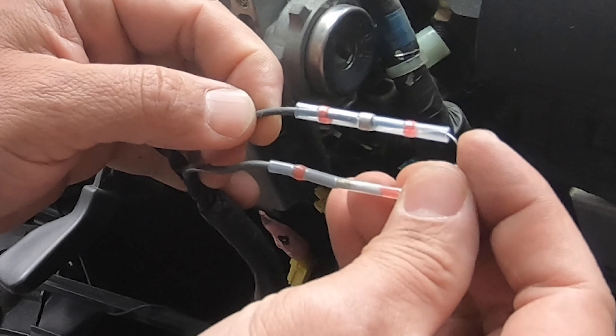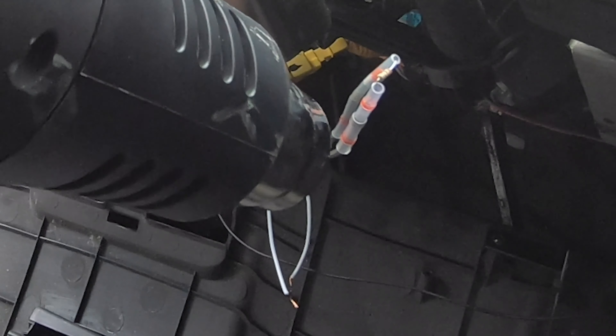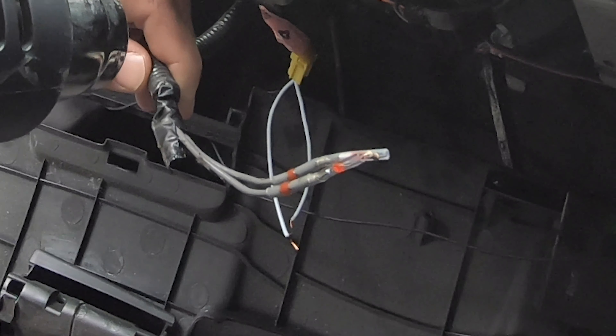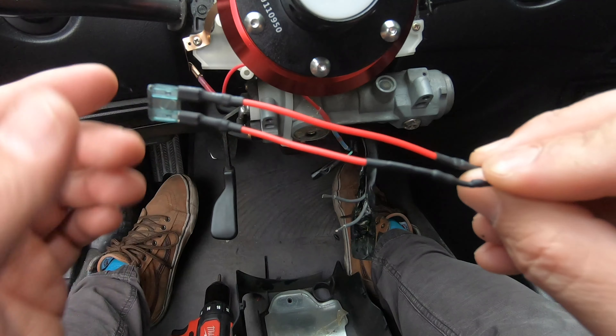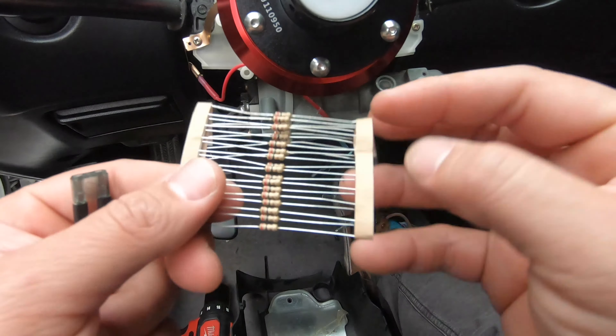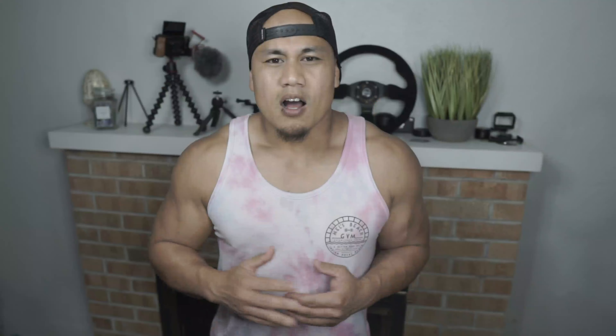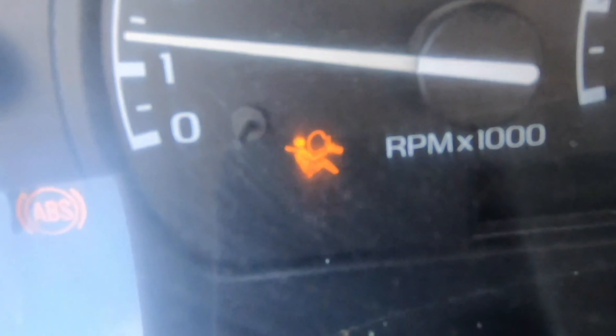Like most cars, the first thing you're going to need to do to bypass the airbag light is to set a resistor in between the two airbag wires so that it tricks the car into thinking that the airbag is still there. This is the resistor that NRG usually supplies with the hub adapter so that you can bypass the airbag. I typically like to use smaller ones — they take up a little bit less space. On my Ford Ranger, that was all that was required. I just put the resistor in, turned the car back on, and the light went away.